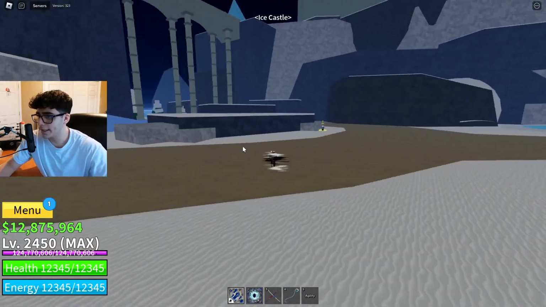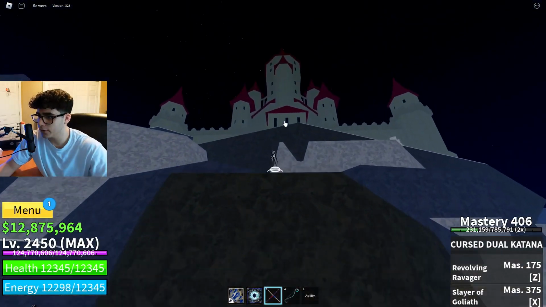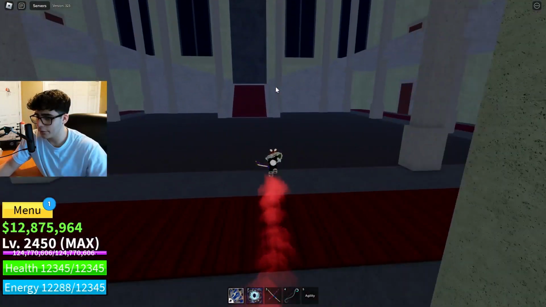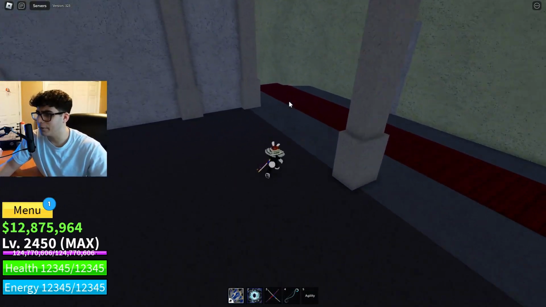Moving on, we're at the ice castle. So this is just another pretty cool part of the map as well. There's a little, actually not little, huge castle, and you can unlock a fighting style. As you can see, I have God Human, which is like the hardest one to get. Actually, I've already talked about it before, so I don't have to talk about it.